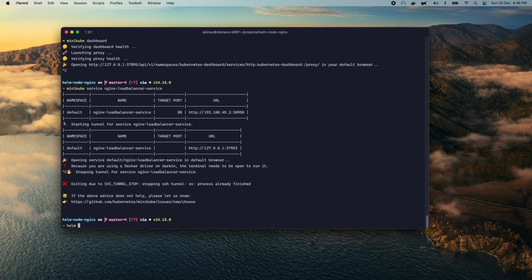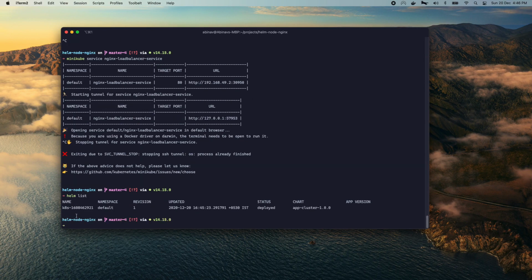Now, Helm is great in the sense that if we do a helm list, we can see the various running Helm installations that are deployed to our cluster. We can also see the chart name and the chart version, and it's good practice to maintain a proper semver for the chart version. So charts can be reused by other charts. Similar to how Docker images have base images, right? You can have a base chart version also.